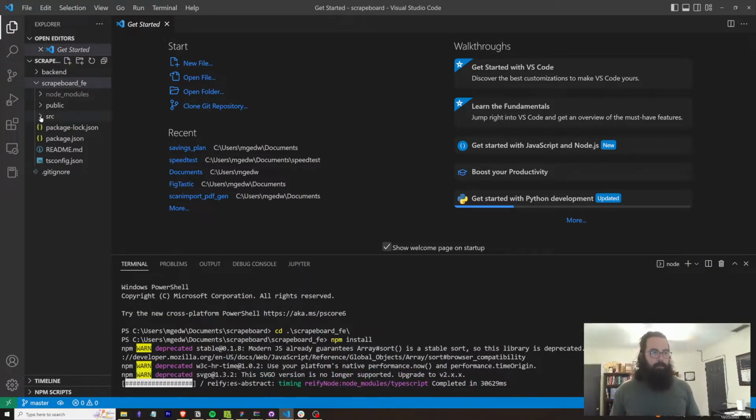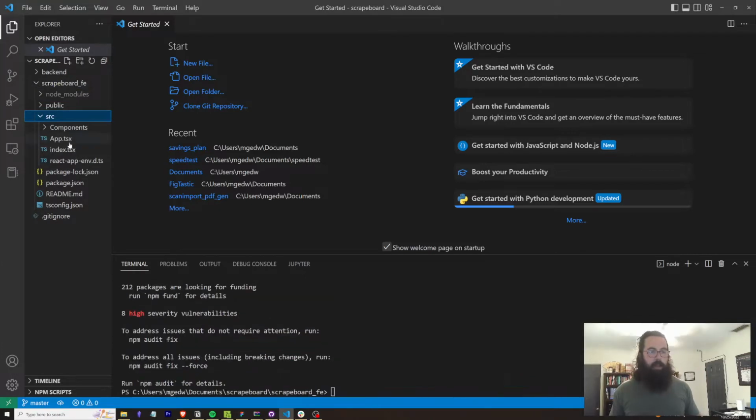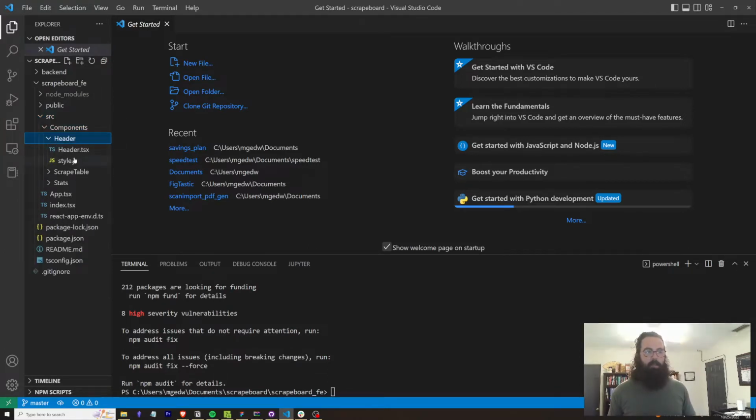If you look within the source folder, I also included the GitHub repo in the description if you want to follow along in the code. It's nothing fun or interesting, but it includes all of the code from the front end perspective, and you can walk through it on your own. If we go into the components folder, I think it's accidentally organized in a fairly decent way, going from most complex to least complex.